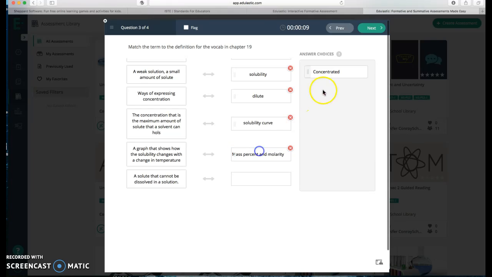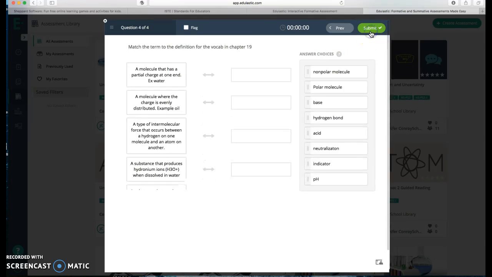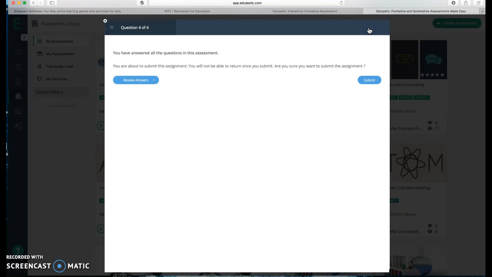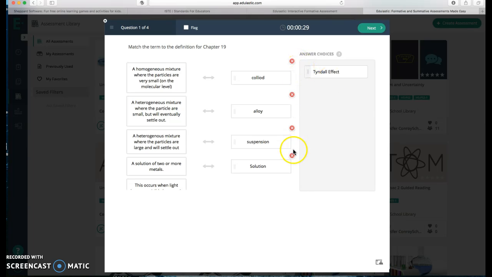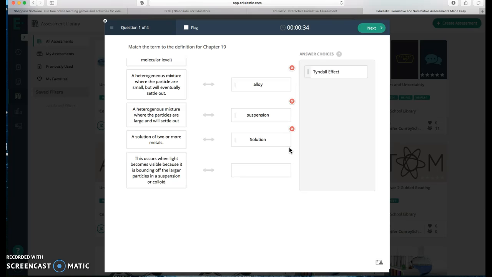So you'll see I left some out on the first question. I left some blank. I have one more question to do, and I'm going to hit OK. I want to submit this. I have the option to review my answers and go back in and look at how many I got wrong. At this point, I should probably check my work if I was a student. I can also flag it for myself to be like, oh, I need to come back to this.